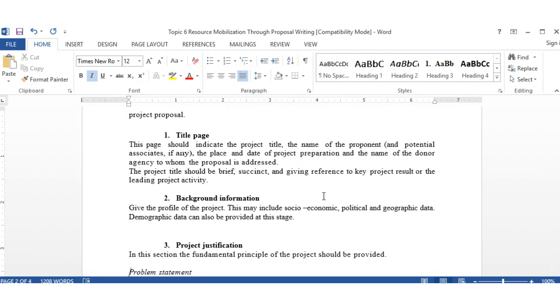Number two, you need to give background information. How did you come up with the problem? How did you see the problem? In this case, you are allowed to go personal. You can even say, for example, that at one point, maybe you want to solve crime in your society. Maybe at one point you were mugged, or at one point your family was mugged. You can go personal. Background information, you are allowed to do that, as long as it's genuine. It needs to be as genuine as possible. This is your story. Make it truthful.